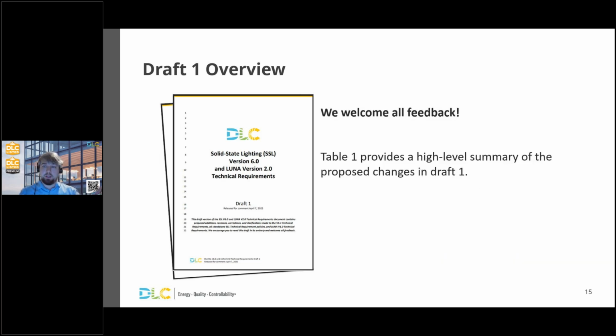Table 1 in the very introduction of the document takes all of those changes that we have and puts them together in a summary table where it says, this type of topic is impacted in these different sections, and lays it out at a high level and gives you navigable links that you can click to find that information more easily. That being said, we encourage you to read the entire draft in its full extent and provide comments on any portion of it. Next slide.